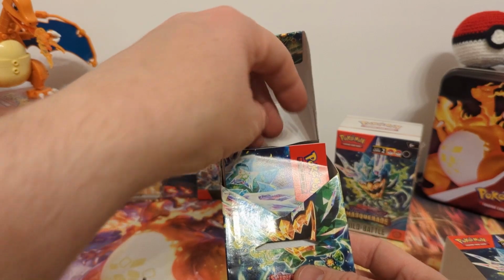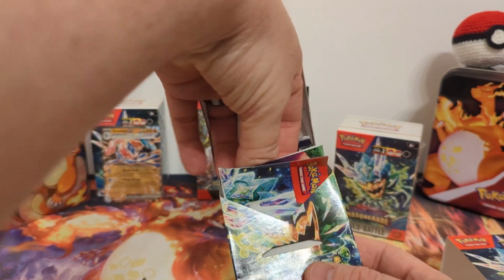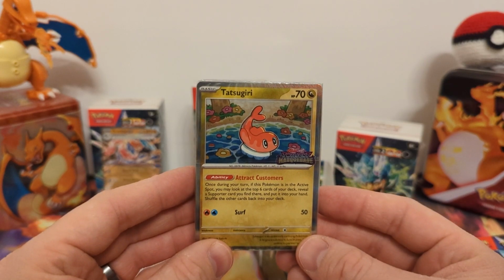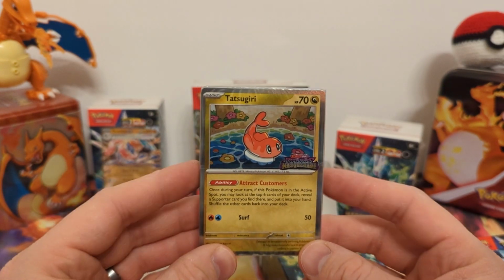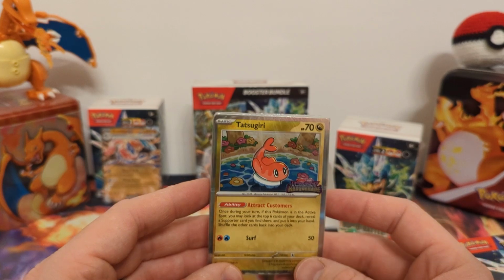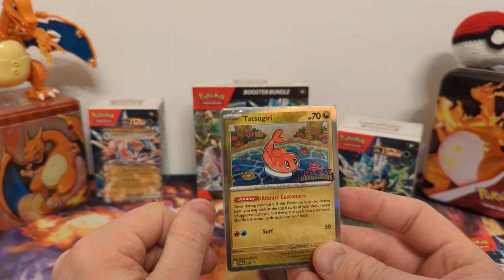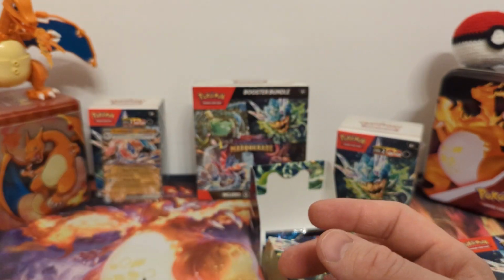Alright, let's see what our promo is this time. We don't want an Infernape or a Thwackey. We get... Alright, Tatsugiri. Alright, we're going for three different ones so far. So there's one more left. I can't remember what the promo is, so it might have shown up here by now what the last one is, but hopefully it's in this final box.